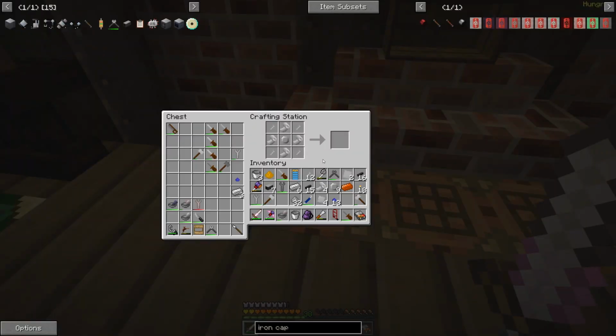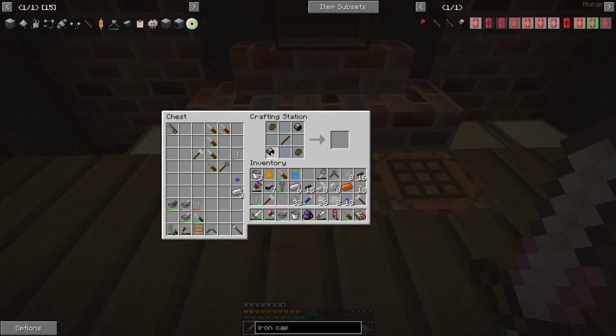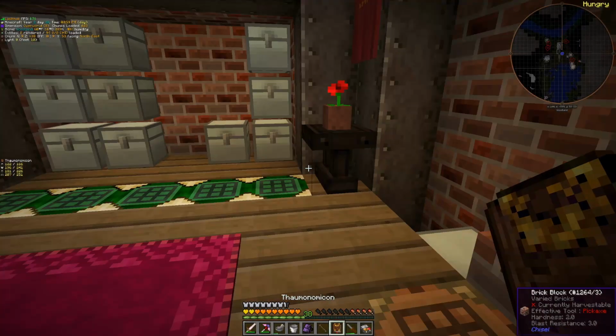Wait a minute, why can't I craft it? Oh, this is tin. That was my mistake. Here is iron. No? Oh, it's tin. They have the same color. And if I am not wrong, here is our cheaty wand. And I did manage to loot 1 Thaumonomicon, so this should be another quest.